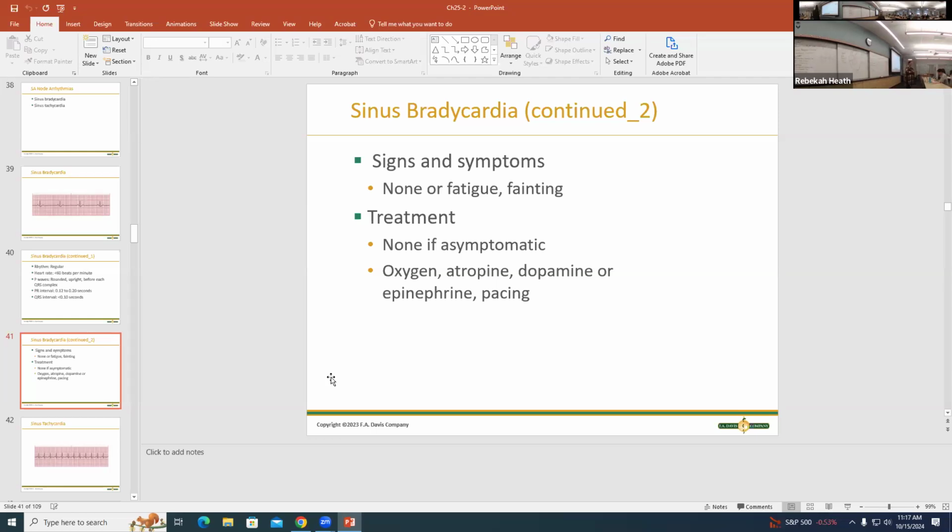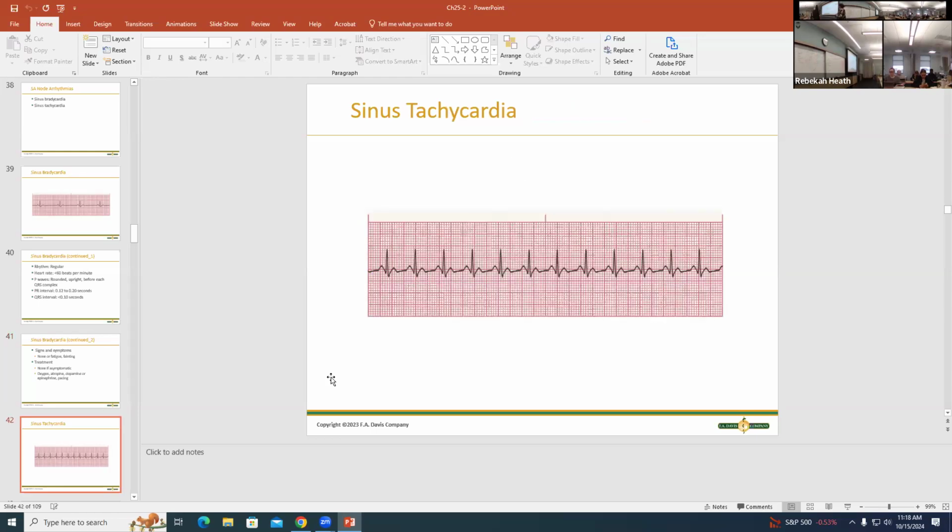If they are symptomatic, we want to get them some oxygen, they might get some dopamine, or they might have pacing, which is where we put, like you guys know, like in the movies when they're like, oh, my heart's beating weird, shock them, right? That's a cardioversion, or that's a defibrillation, but it's essentially electrical current they're sending into the heart. We can do little pacing, put some pads on, and we can send a current to the heart to make it start beating. We'll talk more about that in a little bit, because it's not very comfortable.